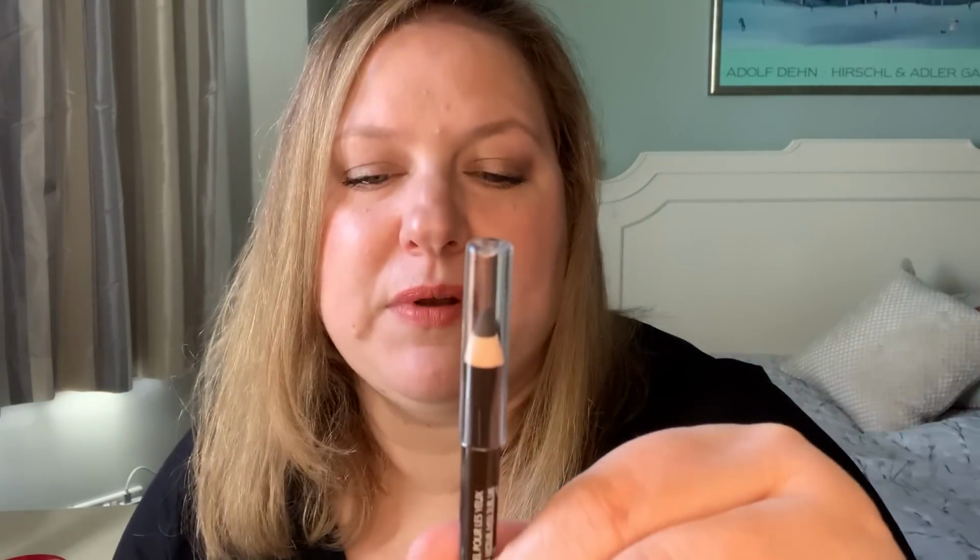I don't like it when browns are too camely or too red around the eye, but this is almost like a smoky mink, so it's a bit grey, a bit brown, a bit black, and I'm looking forward to trying that and seeing if I can even get away with it in my waterline. Quite basic packaging, but they weren't expensive, and you have to sharpen it. It's not a twist up one.